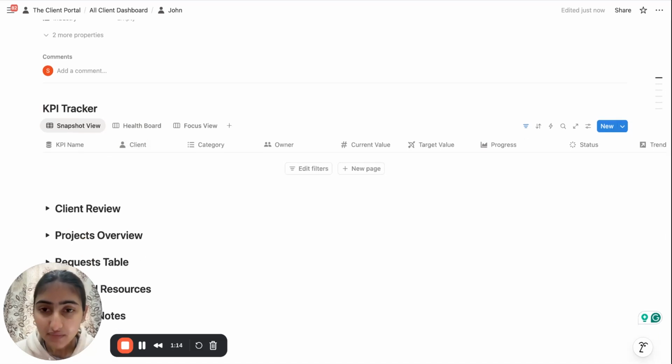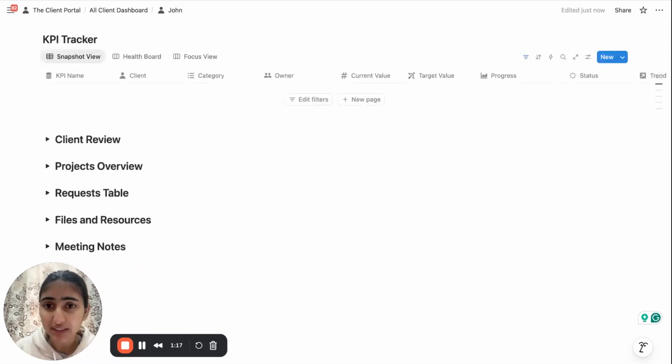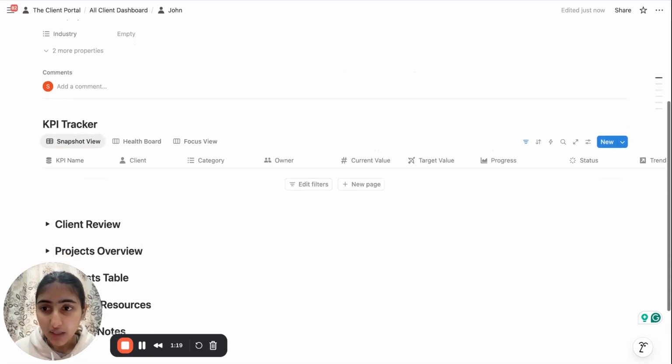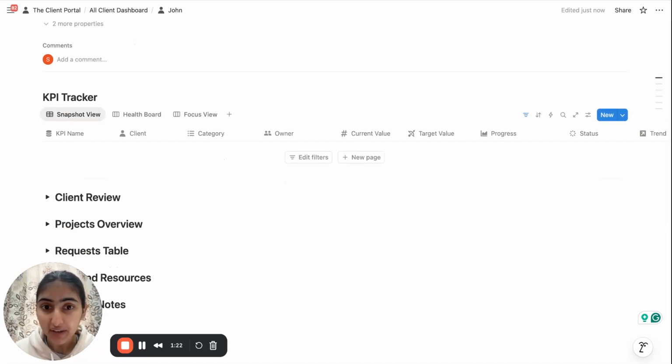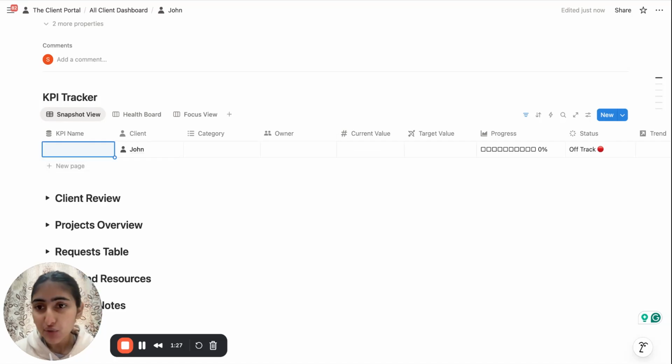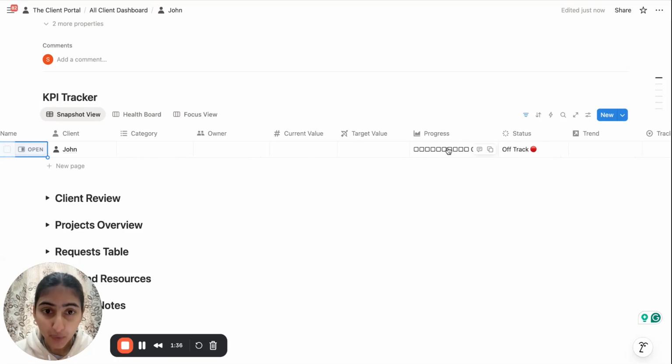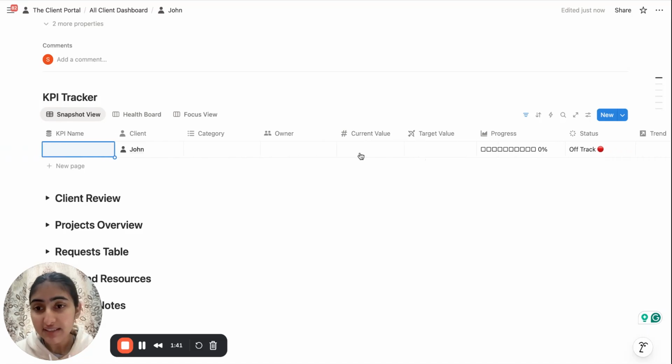And so now we are going to cover how this entire page works. At the top, we have the client KPI tracker. This is the most important part because this shows progress of all the initiatives you have taken for your client. It gives the visibility, it tells the progress in numbers, so that your clients can see what's happening, what's the update, what's the progress, instead of you sending updates to them via DMs. So let me show you how it works.